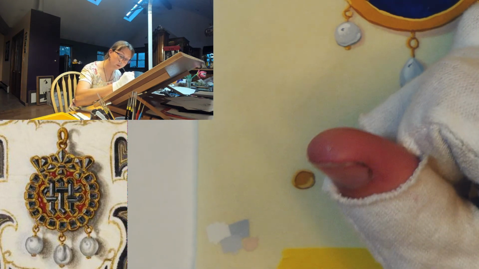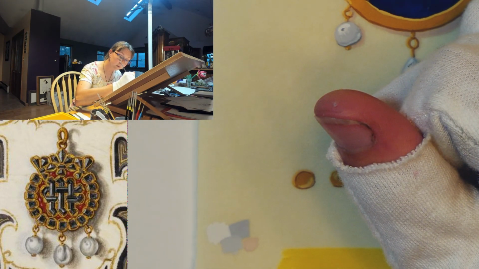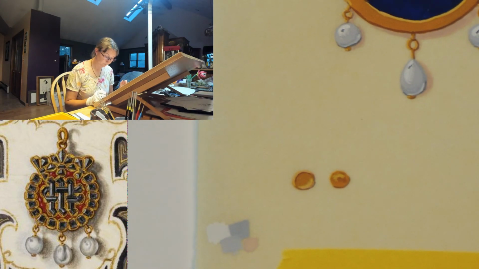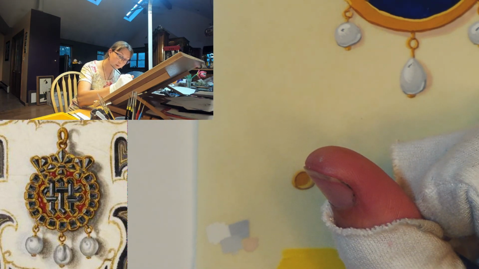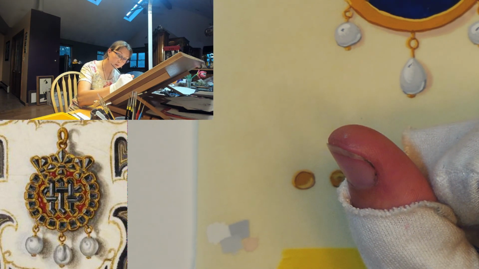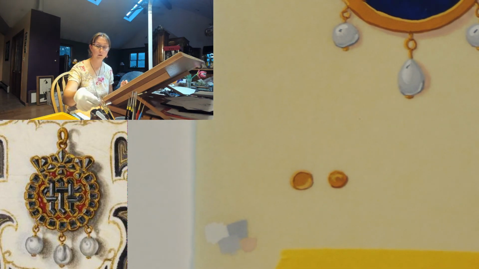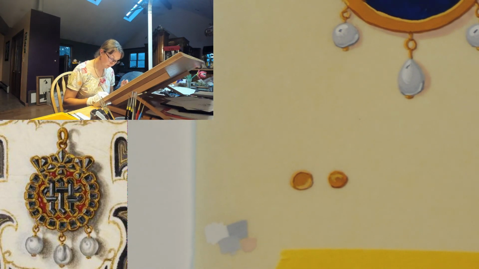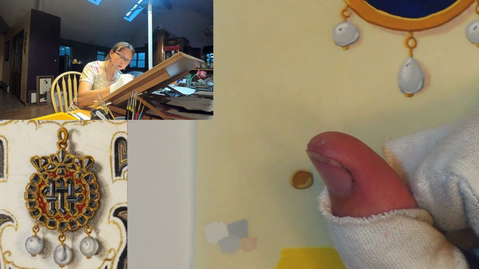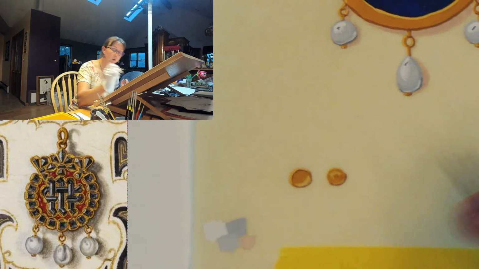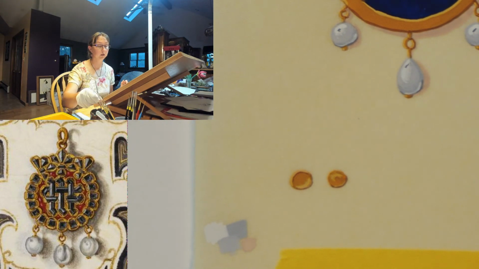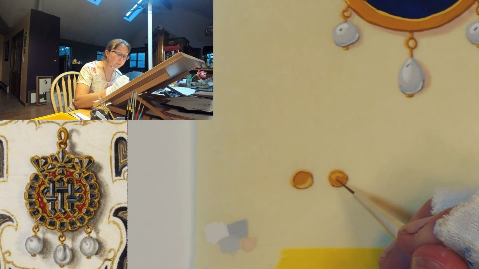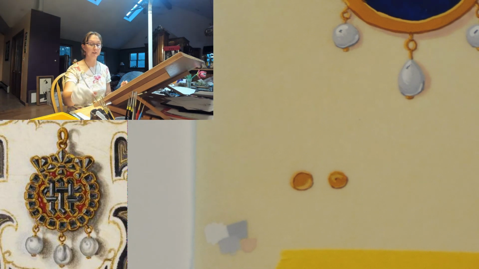I went over that the wrong way, so we'll go back over it like so. And back and forth, mushing the color around. A little highlight here at the bottom. And there's our cute little round gold dot piece of bird seed, whatever it is up there.